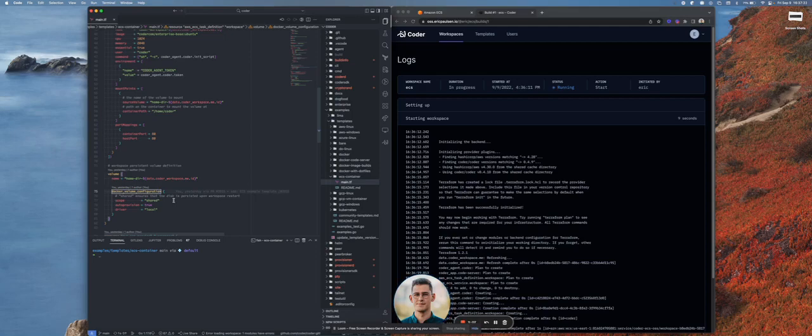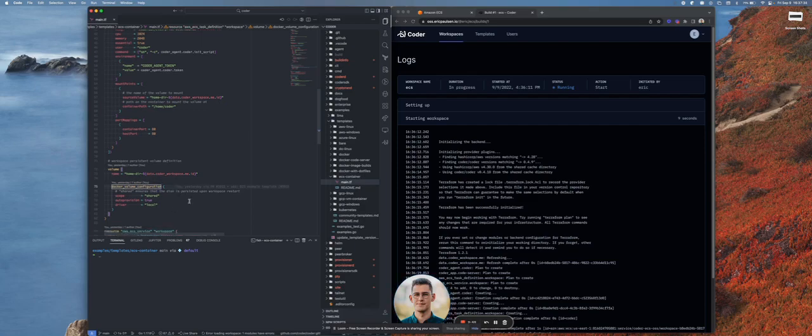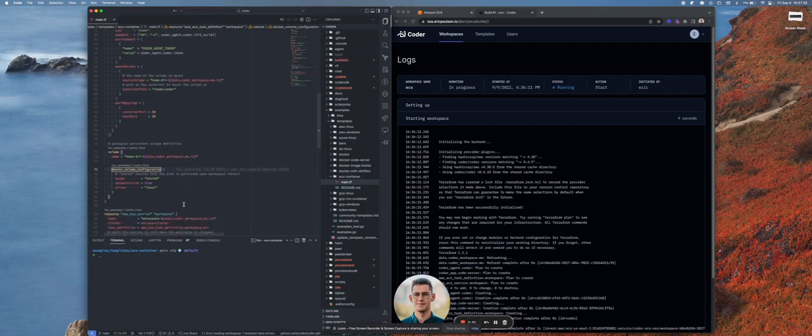Something to note is that if you're using Fargate as a method of compute for these ECS container instances, the volumes will always be treated as ephemeral. So in terms of the way that Coder is intended to be used, to have persistent home volumes and persistent data, it's not recommended to use Fargate as a method of compute with ECS.